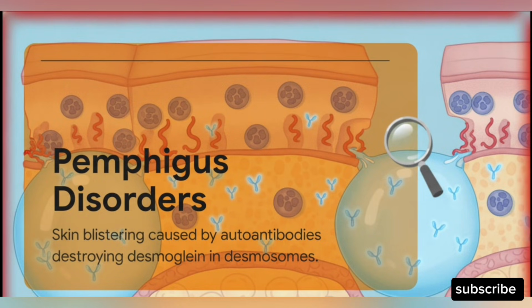Understanding the normal structure perfectly explains what happens when things go wrong pathologically. If a patient's immune system starts creating autoantibodies that directly attack and destroy desmoglein, which is that key primary protein of the desmosome, the skin cells entirely lose their physical grip on each other. The catastrophic result of this? Pemphigus disorders. The skin literally blisters and falls apart because its structural anchors have just been chemically destroyed.